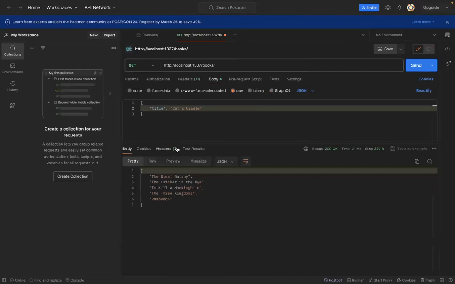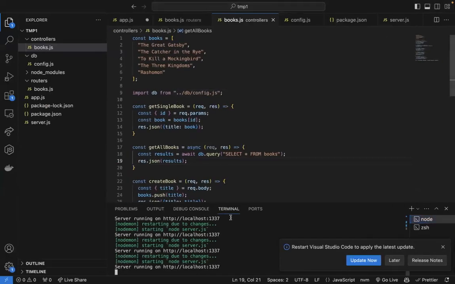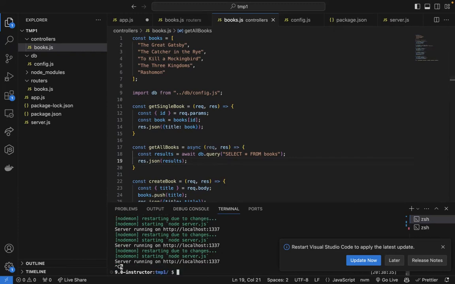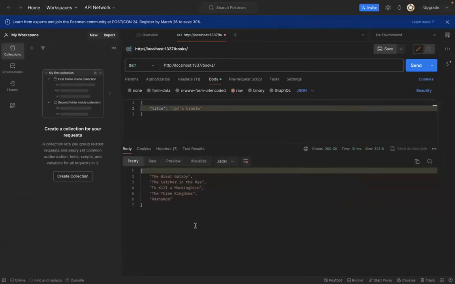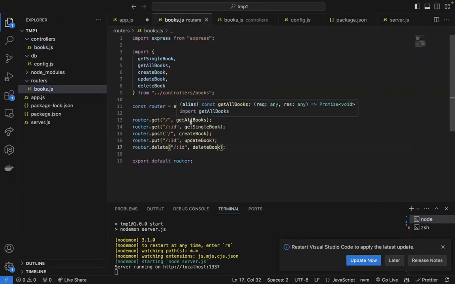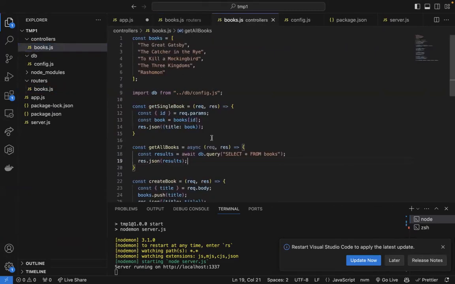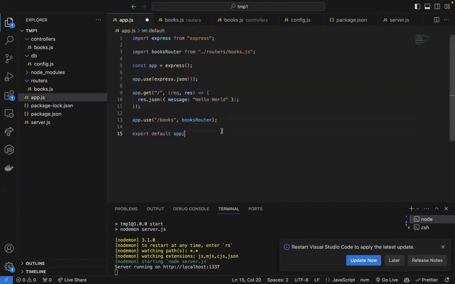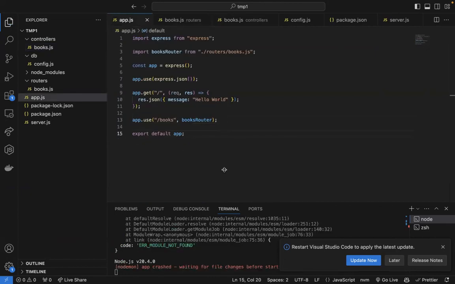Make the get request. Oh, we save. What's going on? Get all books here. Results is able to await that. Get on the server first, start it up again. Make the request. That's weird. Get slash does getAllBooks. Controllers. getAllBooks. async request response. const results is equal to. Save here. Okay, now something's happening.